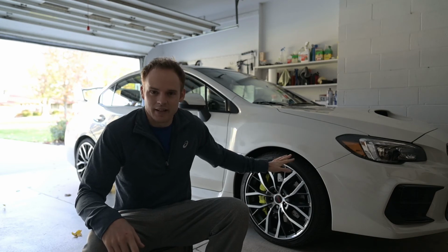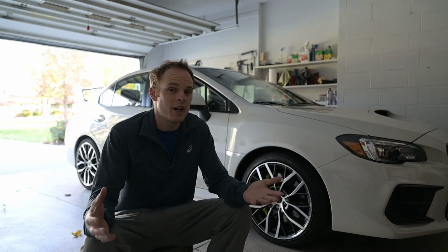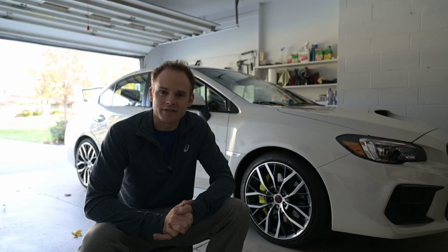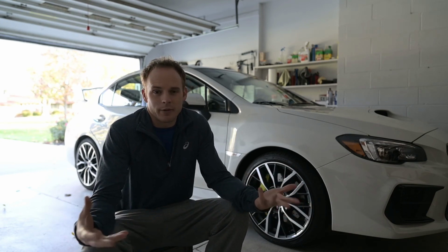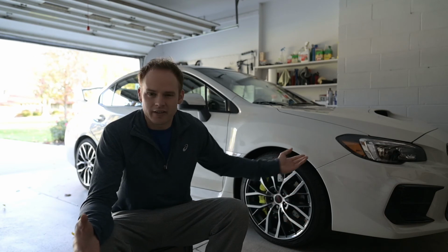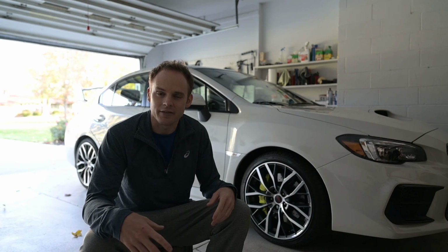And again, the tank was not empty. There's about 70 miles left in the tank. And when you fill it up, it actually reads that you have about 310 miles until you're going to run out of fuel. So not a massive gas tank or a long range, so just expect to fill it up probably once a week. I've had this car for 8 days now, so I probably could get a week and a half out of it if I wanted to.